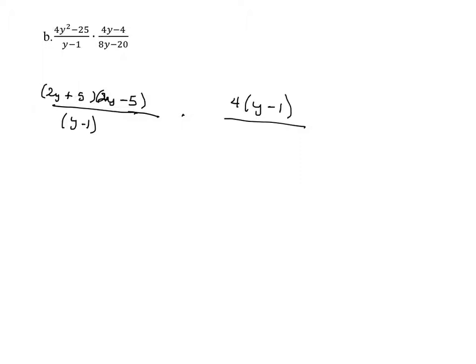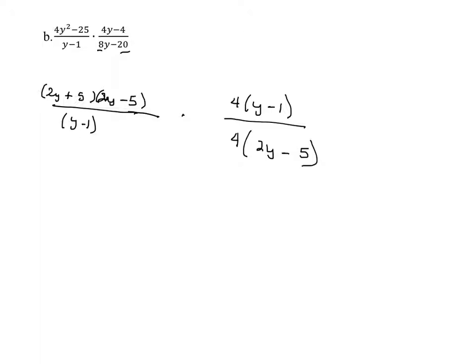Let's do this example. For this example, we're going to write out these two fractions and put a little times in the middle. The denominator of the first fraction can't be factored anymore. The numerator, however, can be factored as a difference of squares, 2y plus 5, 2y minus 5. Now for this other fraction, just take a common factor out. Don't forget about common factors. And then the denominator, pull out a common factor of 4. In fact, you want to pull out the greatest common factor. Notice that 8 and 20 have a common factor of 2 as well, but you want to pull out the biggest one. So you're left with 2y minus 5.